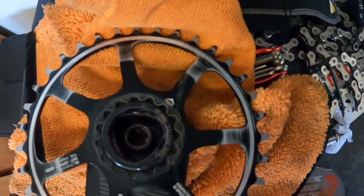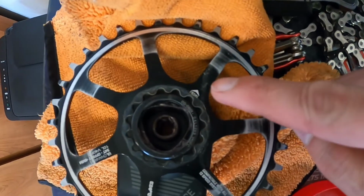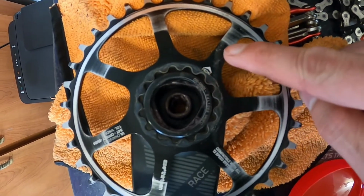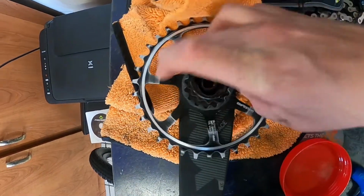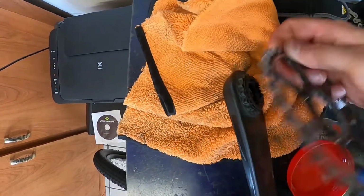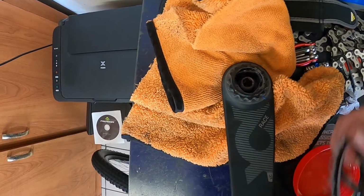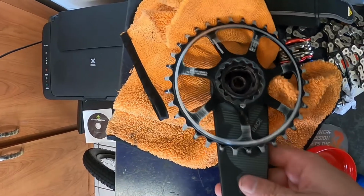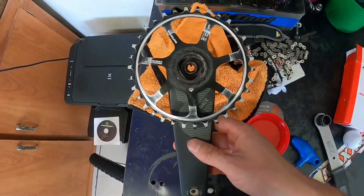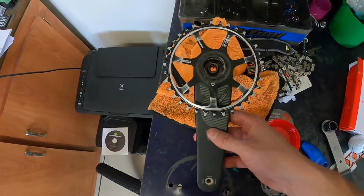as you guys can see, I don't know if this focuses quite enough on that, but right there it says pedal, and I mean, obviously there's no pedal there. Just remember, when you take off your blade or your chainring or whatever word you want to use for it, that when you put your chainring back, you put it back the way it should be. So that's basically where it should sit.